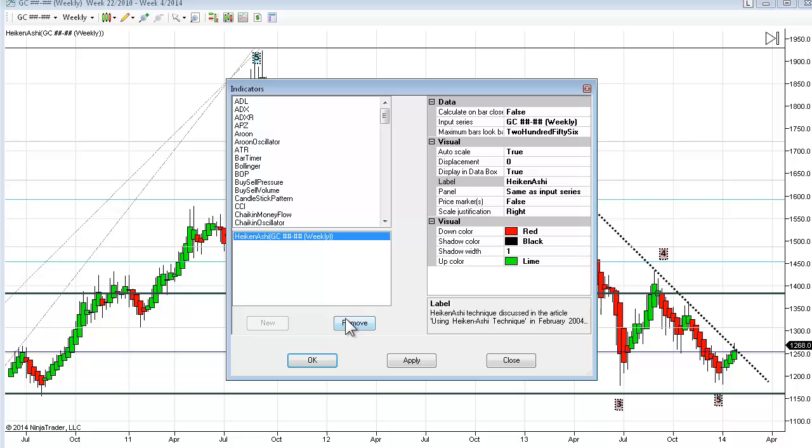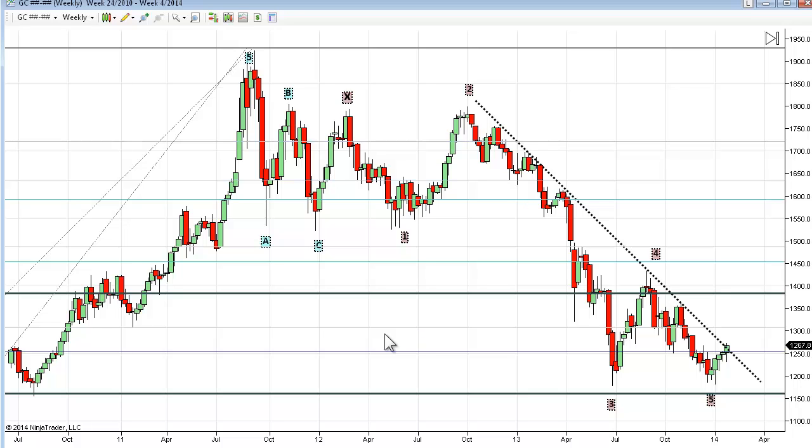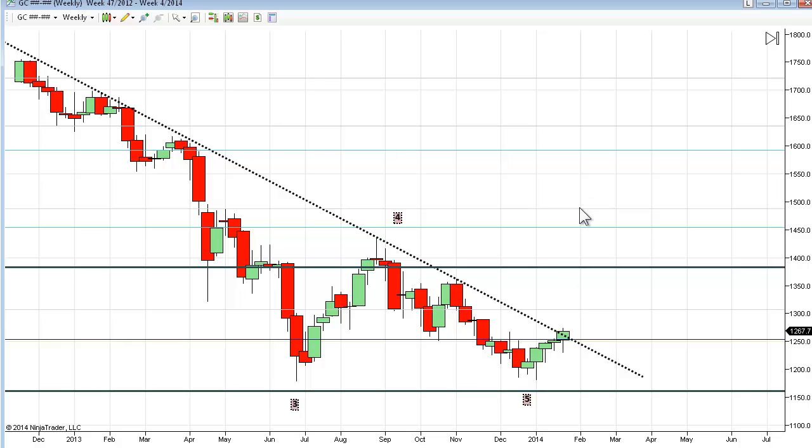Now, as I said, that's a standard Japanese average format. We're going to convert it, and we've converted it now into our candlestick chart. And as you can see, dramatically, we have quite a difference, because in this format, let's go ahead and blow this up a little bit. In this format, you can easily identify the fact that we are trading now above this particular trend line. Our close is the top end of this green-bodied candle, of course, right here. Market's trading roughly at 1267.70, call it 1268, but it's now well above these series of tops that we have identified as a long-standing resistance area.